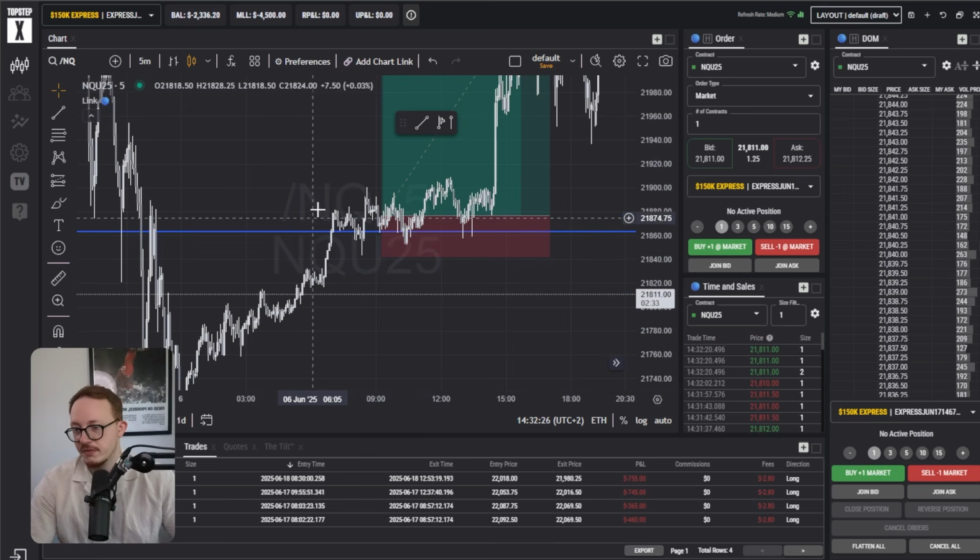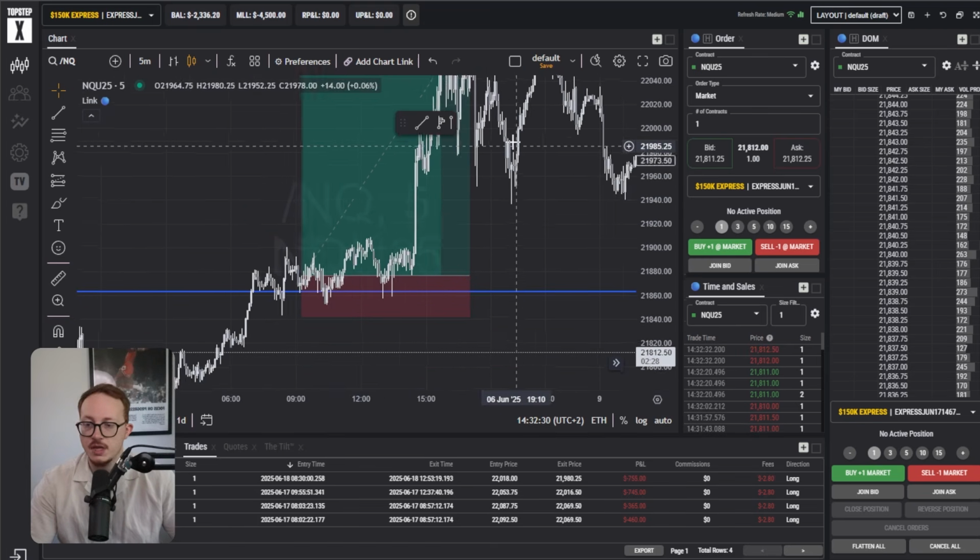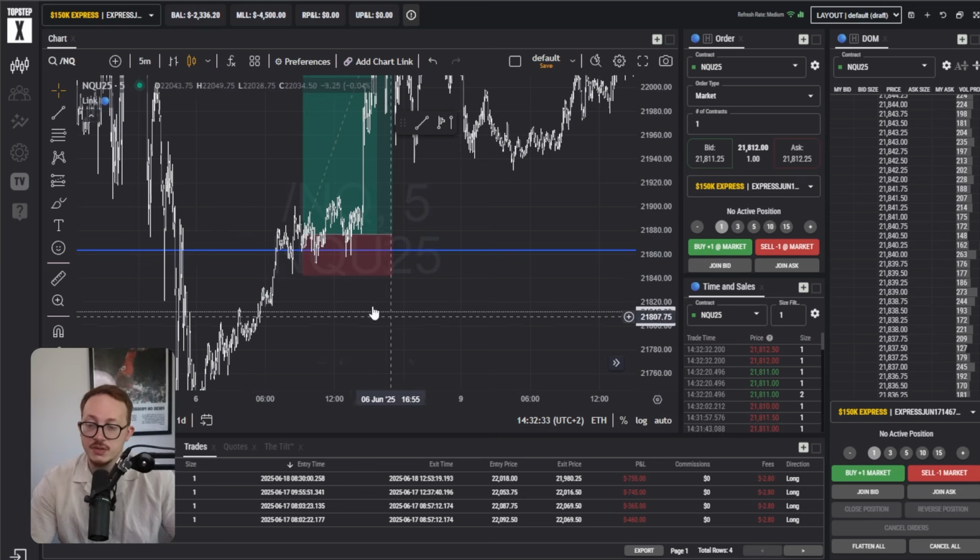probably. If you have a continuation like this, it doesn't often push this much without taking liquidity first, or without moving down lower and then doing something like that. So in that view, I would say there is less manipulation for now. Like I said, I could have been lucky. Price action could have been good. I might lose the account straight away, but then we just have to try again and see how we can proceed accordingly. But for now, I definitely like it.